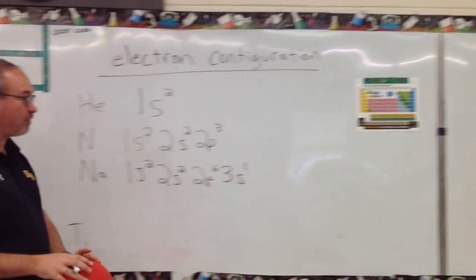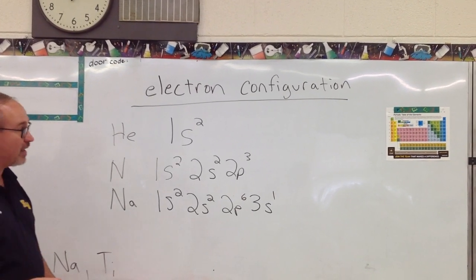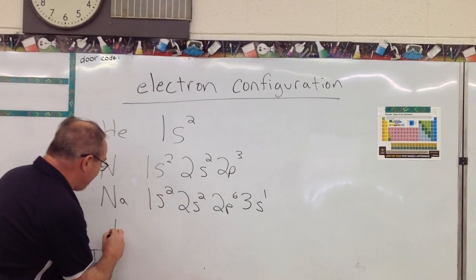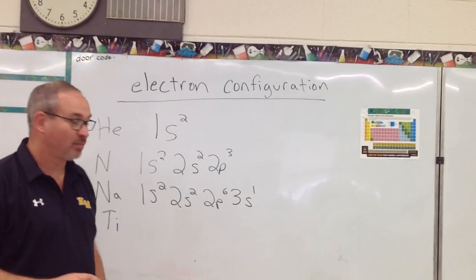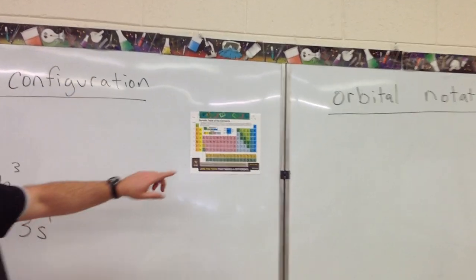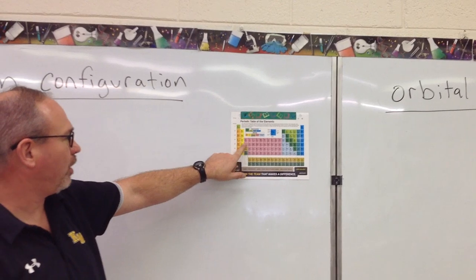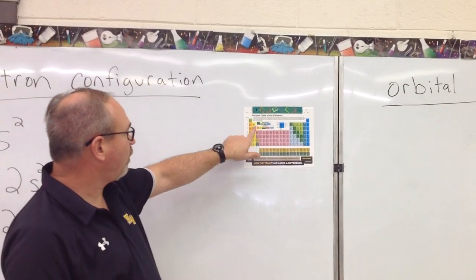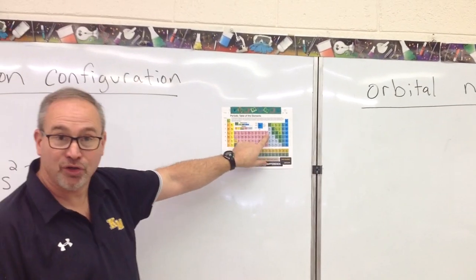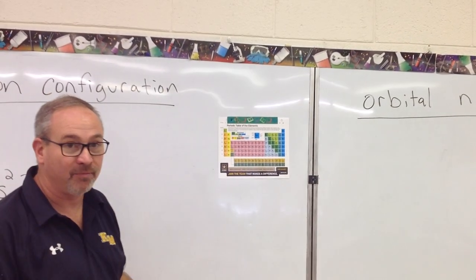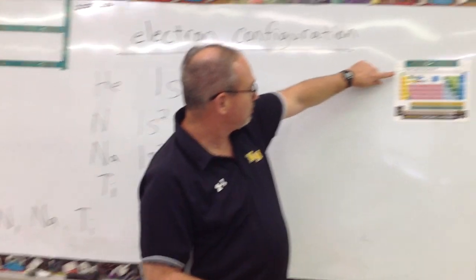And that's the electron configuration for sodium. So our last example here for electron configuration is going to be a really hard one, called titanium. Wow. Where would titanium be? There it is, number 22. You've gone over these columns and these columns, but we haven't told you the new shape for the middle yet, have we? So we're going to introduce that in just a second. But let's go ahead and start where?